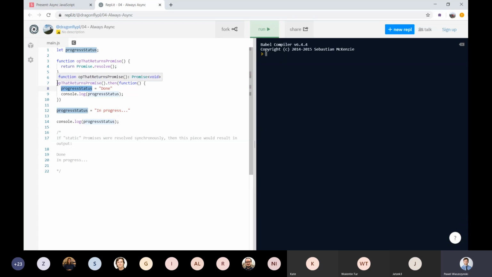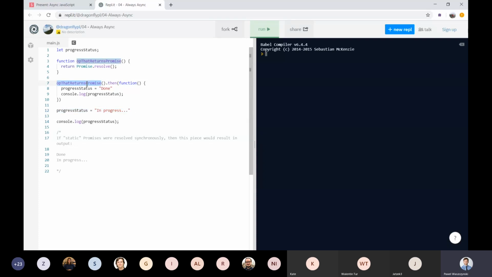So we kicked off the operation, and once the callback is called, we set it to done. We are assuming this thing is asynchronous, because in the next line we are setting the processStatus to in progress.